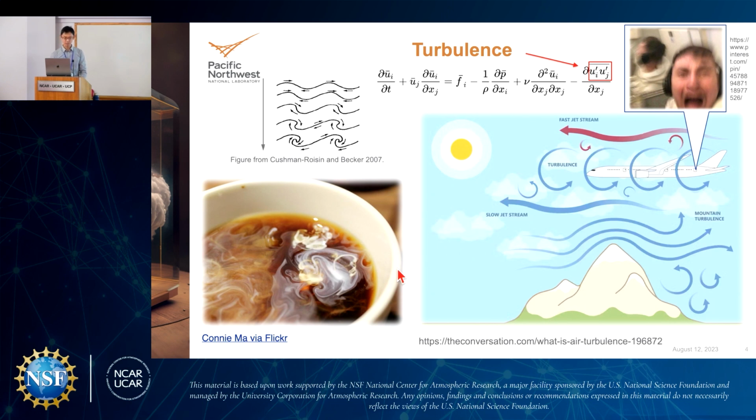If you put milk into your coffee and don't touch it, and you want to wait for the milk to spread throughout your coffee, you may need to wait for a couple of hours. But if you pick up a spoon and just stir it, then they will mix within a second. So you can think of turbulence as a very efficient way to transport flow quantities. And you can replace the milk with any flow quantities, like momentum and any scalars.